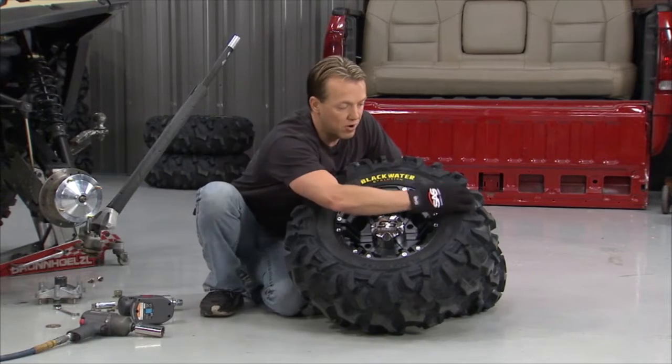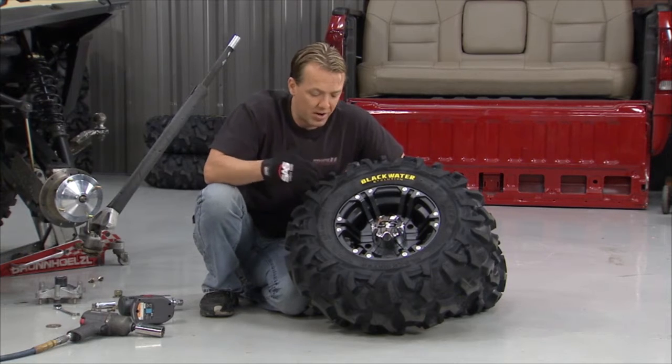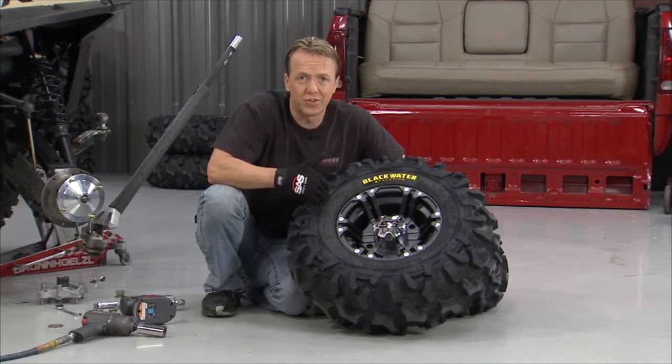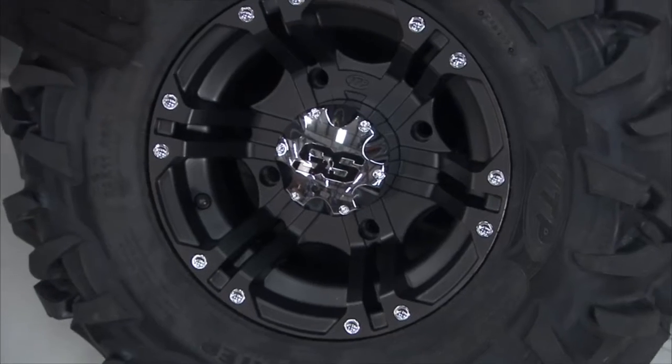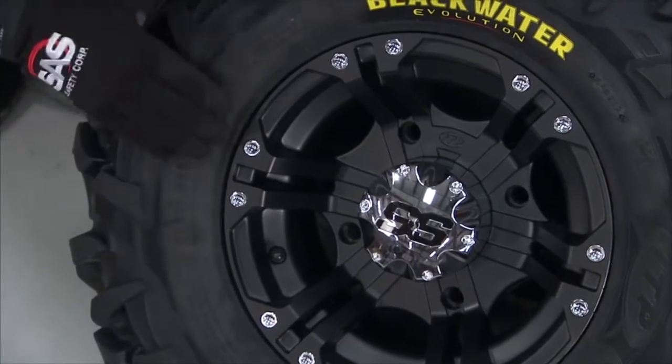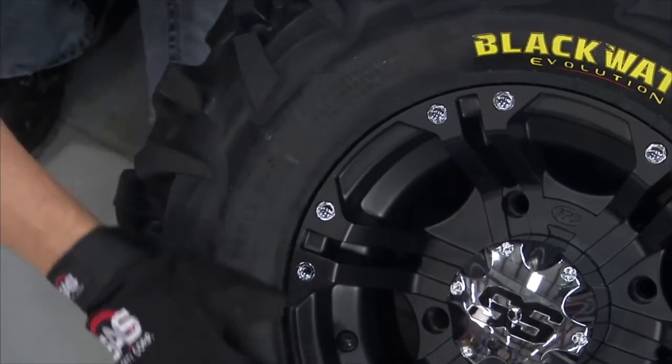It's also got some strong sidewall armor right in here on the inside, 8-ply. That's going to have puncture and abuse resistance right there. So no matter what you're hitting, it's jamming up on the side of the tires, this tire is going to take it. It's also got a rim guard. When you look down here all the way around, if you get up close like I am, you can see it's raised up over the rim, so that offers another level of protection.